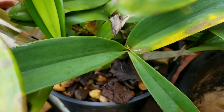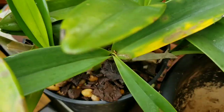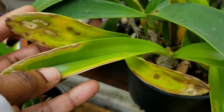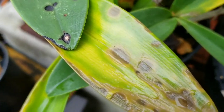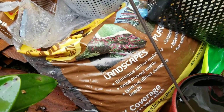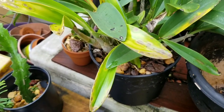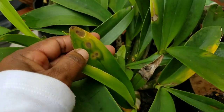And in a week's time, it's showing me that it is not happy. It was on the west garden. I moved it to the east, and it seems to be suffering a bit. And I'm attributing that to that rubber mulch. That's the only thing I changed. And I don't think moving it from the west to the east is the reason for this dieback. It was in the perfect location.